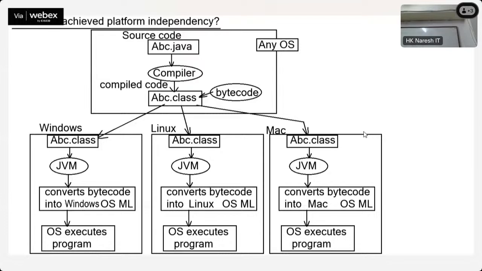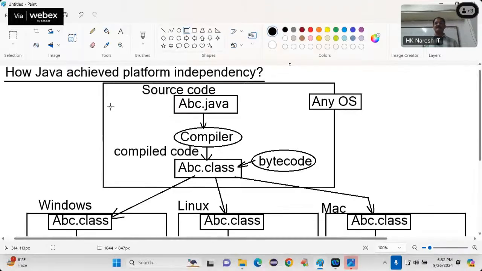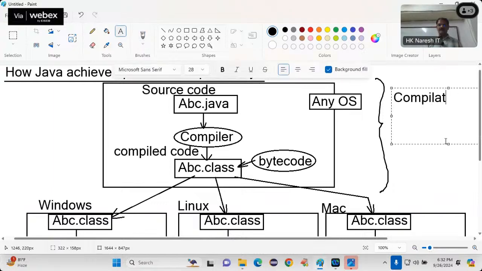Now, look at this diagram. Can you say here, unlike C and C++ programs, a Java program is compiled targeting one OS or common to all operating systems? Common to all operating systems. In the compile phase, bytecode is generated or not generated? Generated. Now the bytecode is transferred to Windows. In the Windows computer, machine language is generated at what time? At the time of compilation or at the time of execution? Come on. At the time of compilation or at the time of execution? Execution. This is what phase? Compilation. This is the compilation phase.